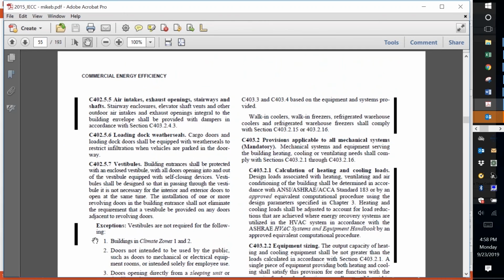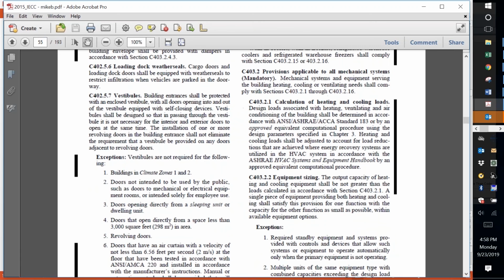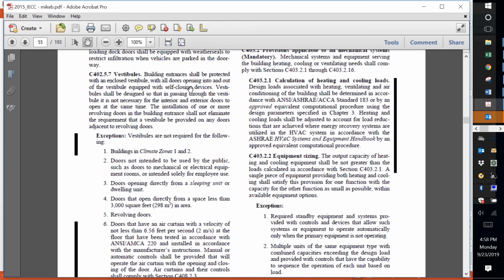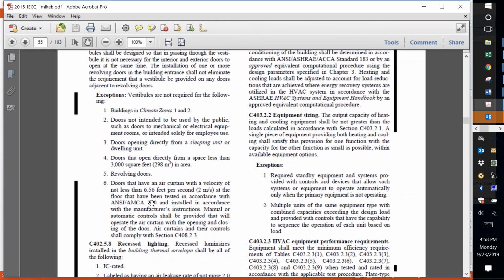And vestibules. So vestibules are required, and in any, except in climate zones 1 and 2, that's the same. These are all the same as ASHRAE, but that 10,000 square foot 3-story or under building is not in here. They do actually have an exception for an air curtain, whereas ASHRAE does not. So again, a subtle difference between the 2 codes on how they approach vestibules. So that's another example of a difference.